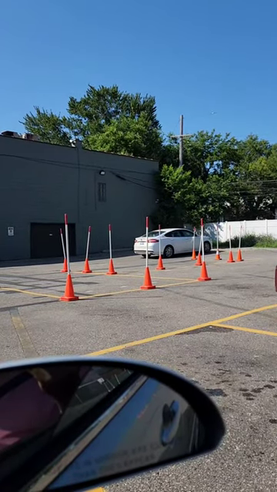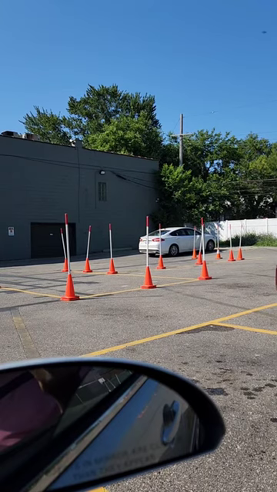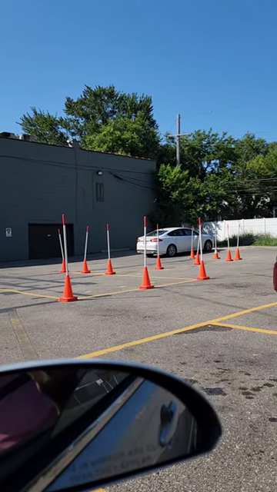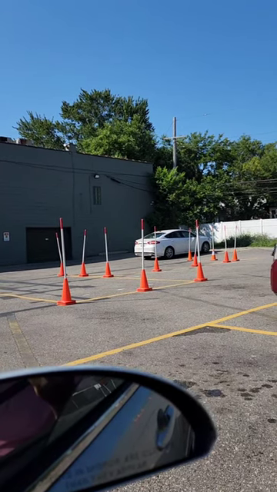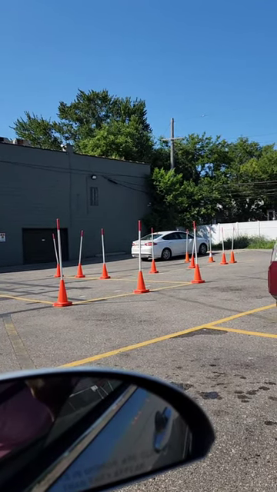So you've got to pull up to the last cone. And he's letting the tester know by hitting the horn. And you got to cut your wheel all the way to the right.